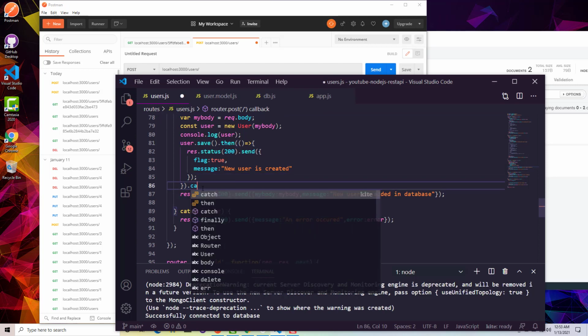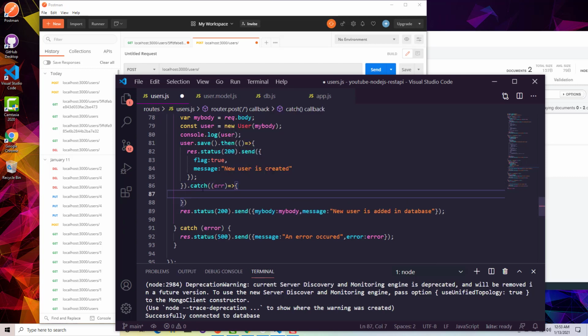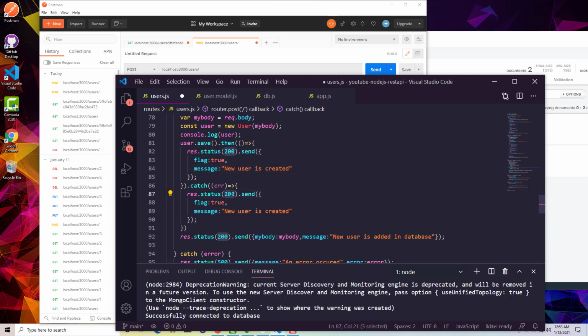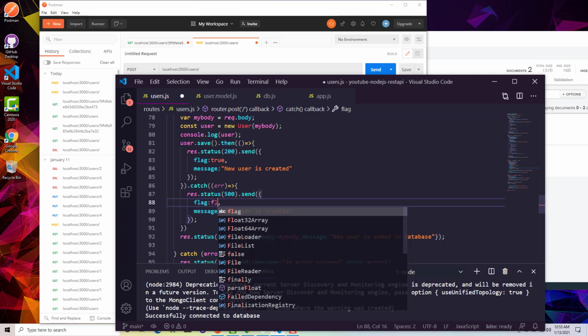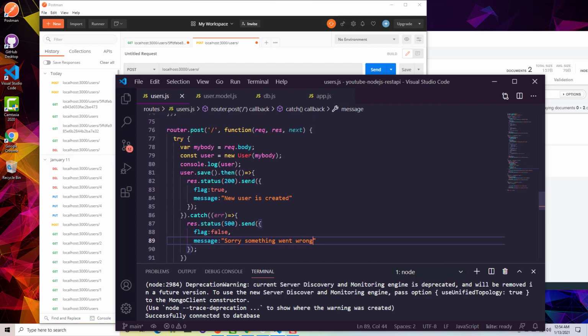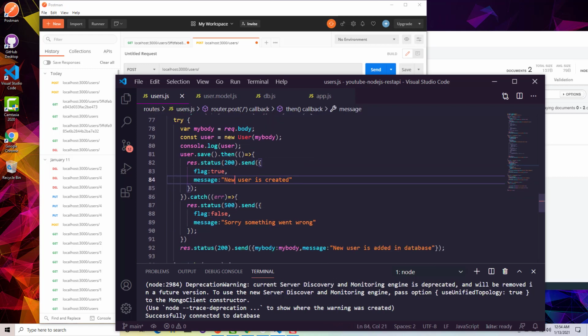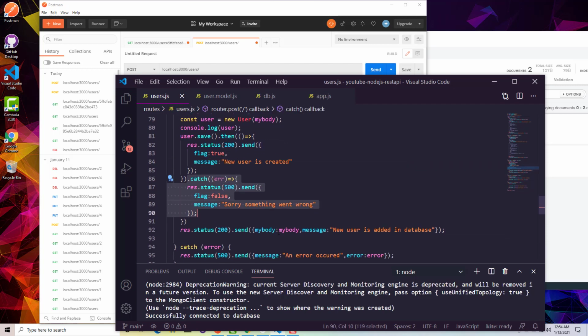But if that is not the case, you can send this response with 500, flag is false, and sorry, something went wrong. Okay, so now if the user is successfully created, it will give us this response. If that user is not created successfully, it will give us that response, right?